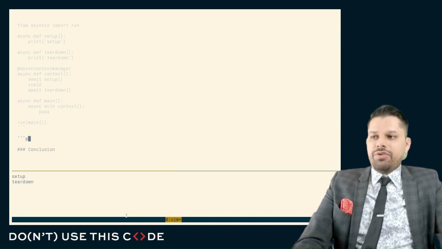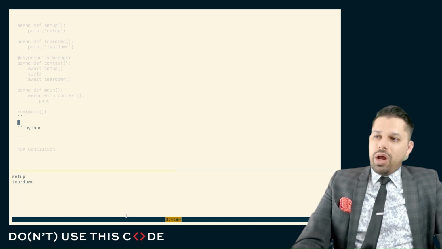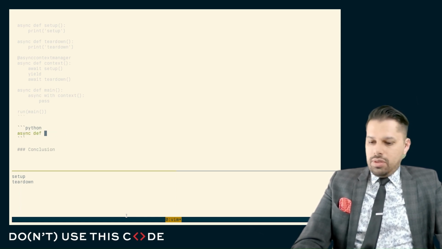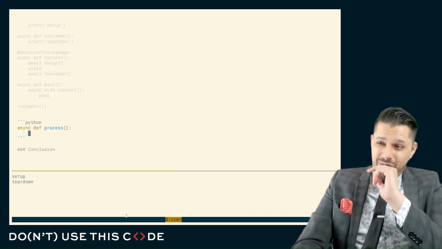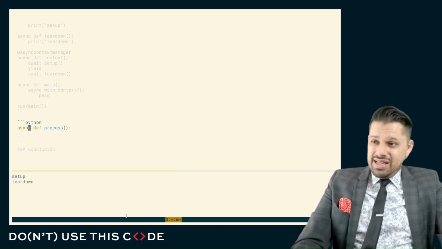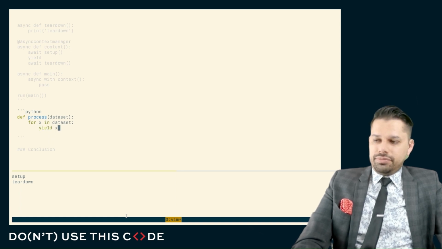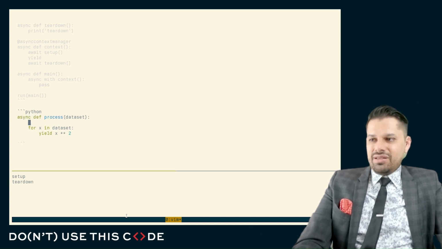The other syntax we have, in addition to the async def and the async with, is the async for. What if we have some data retrieval or data processing that needs to interact with our database? If it didn't need to interact with our database, we'd write this just as a regular generator. But if it needs to interact with our database, then we have to make that asynchronous.